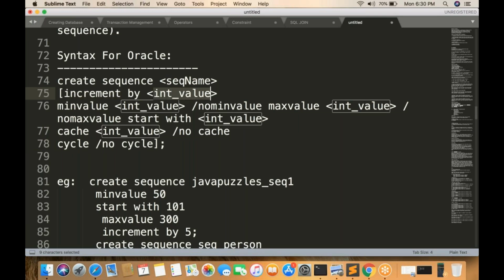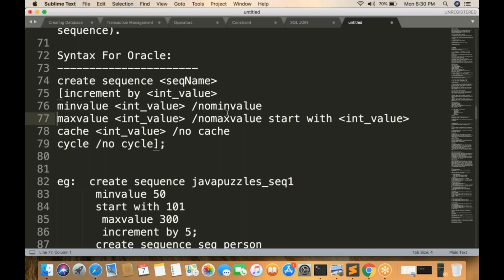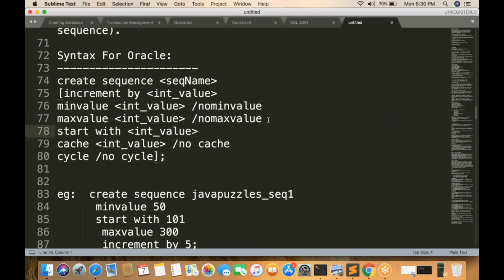Increment by some value: the sequence you are going to create has to be incremented by this value. Minimum value, and if you don't want a minimum value, you specify no min value. Max value, an int value, and if you don't want a max, no max value. Start with: these all are optional.